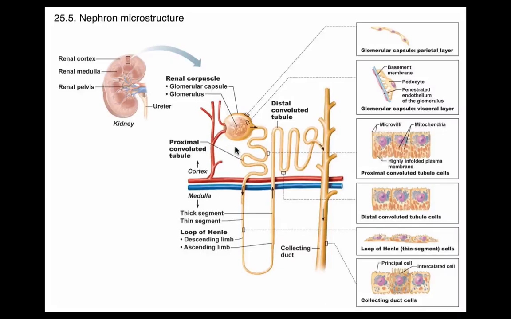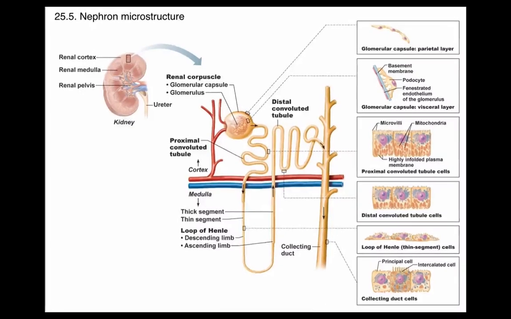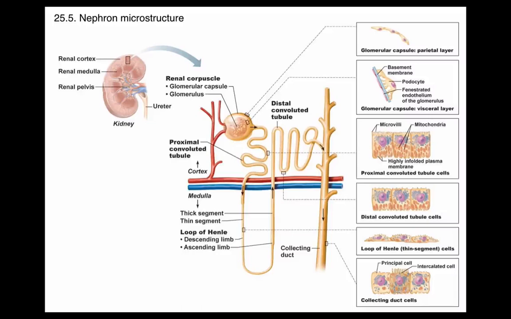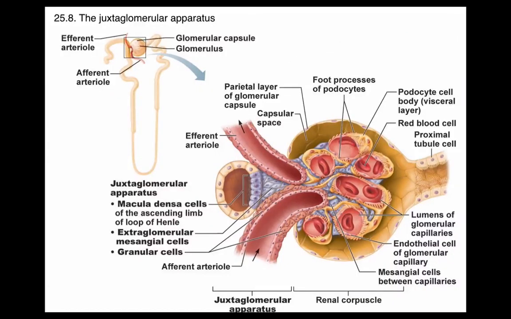Around the renal corpuscle, the outside of the renal corpuscle is a structure that's called either the glomerular capsule, or older literature calls it Bowman's capsule. It's a cup-shaped hollow structure that surrounds this little capillary. And it's got a couple of layers to it, much like we'd see if we were looking at a visceral membrane. So there is an outer parietal layer and then an inner visceral layer, again, just like what we'd see in a serous membrane.